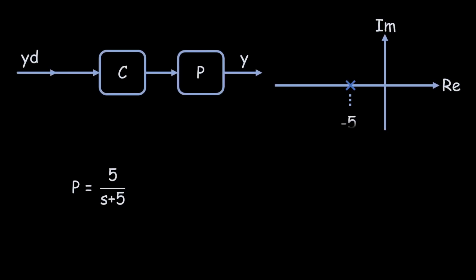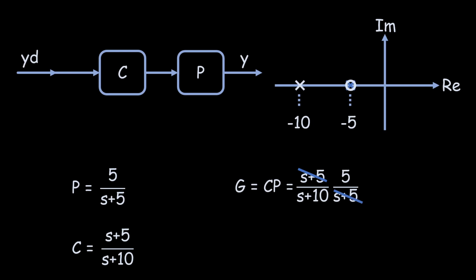Pole Zero Cancellation means cancelling out the system's poles and zeros with the poles and zeros from the controller. The advantage is that we can remove unwanted poles and zeros. However, the disadvantage is that it cannot be used if the poles or zeros are in the right half plane, because Pole Zero Cancellation cannot achieve perfect cancellation.